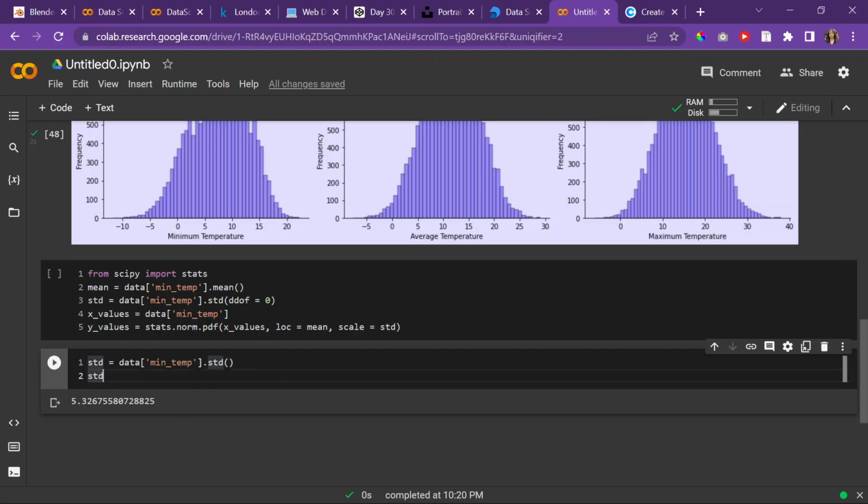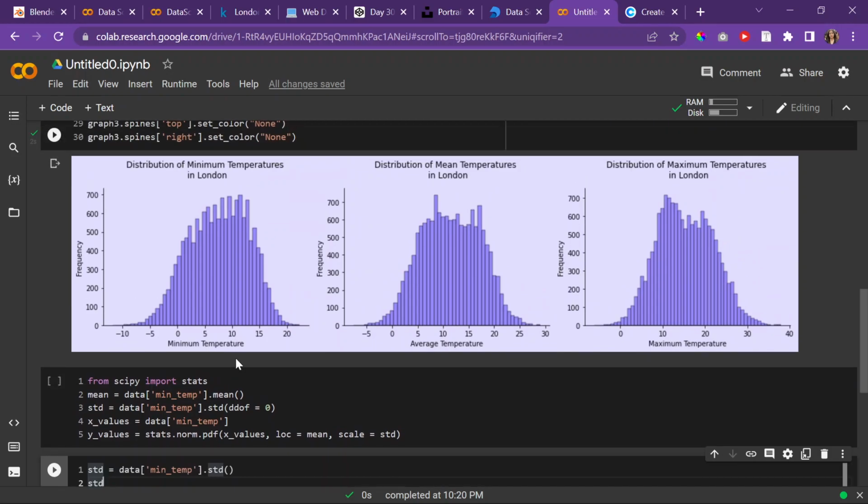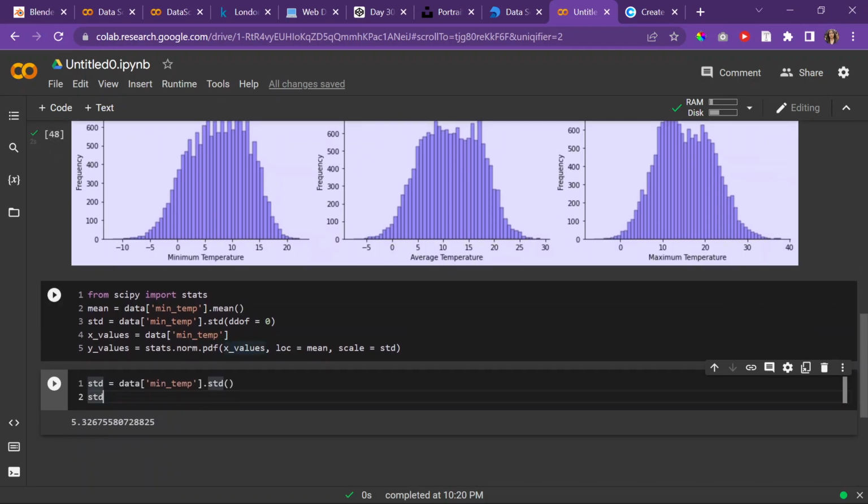So the way you calculate this depends on whether this is sample data or population data. Now, this is basically data from each day in London. You're not collecting a random sample of dates. This is all in order. It's just population data. This is raw data from the population. This is not like you selected randomly a few dates and took that data. No, this is all of the data. It's the population data.